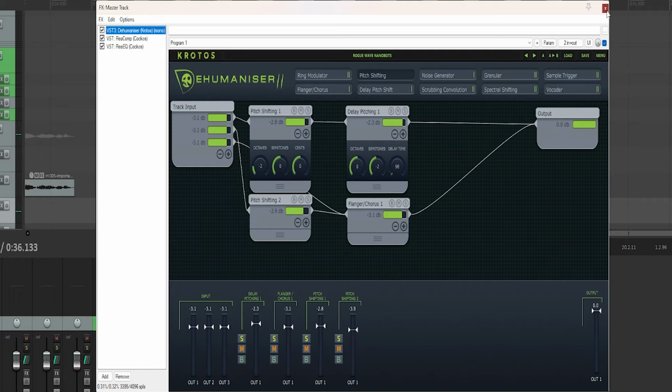Now, if you can't afford Dehumanizer, you can actually reproduce this with plugins that are included in Reaper. This just makes it easier to work with. But you can see all we're really doing here is taking the main input, pitch shifting it, then putting a delay on it, and then giving it to the output. And then there's a different path through where we're doing another pitch shift, and we're putting a flanger and a chorus on. And then a third track, which is just doing flanger and chorus. So you can play around with those kinds of configurations. There's loads of tutorials on the internet on how to do that. But if you can afford Dehumanizer, you simply press a button, twiddle a couple of dials, and you're good.